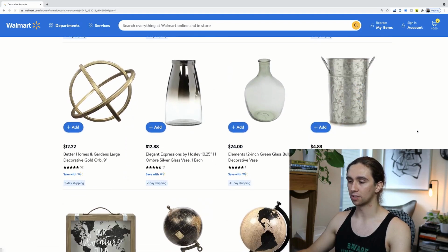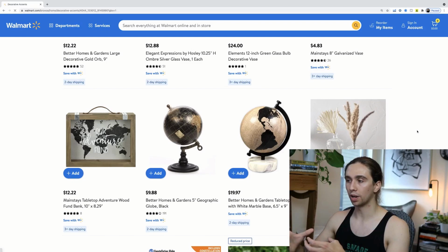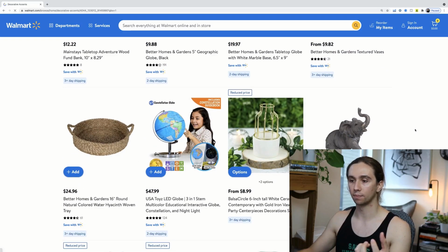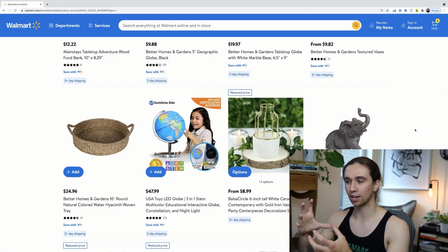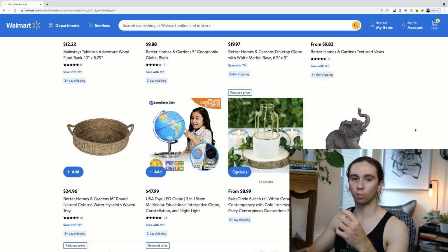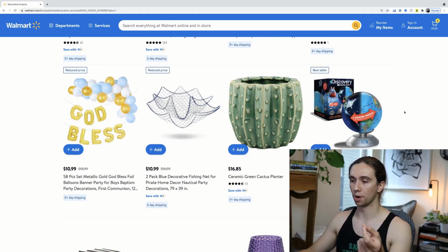Walmart is a space that's just starting to kind of bloom as an opportunity. And what we want to do is we want to come in here and see if people are getting creative with things that they've listed on Walmart that they have not yet listed on Amazon. And actually, that's not even entirely true. It could be listed on Amazon also. We're just trying to find smaller markets that haven't exploded on Amazon yet, that have started on Walmart.